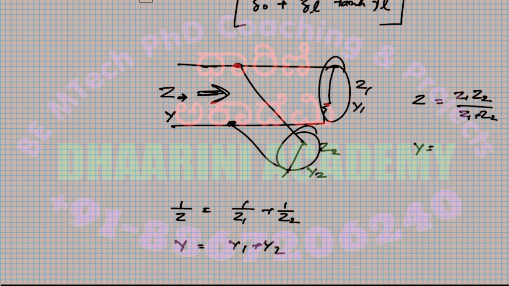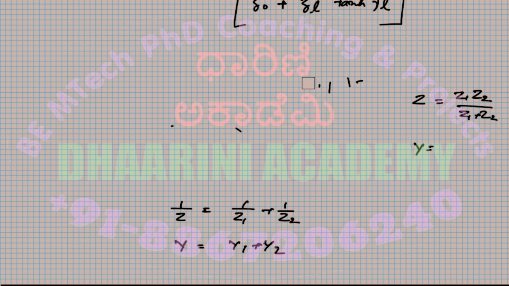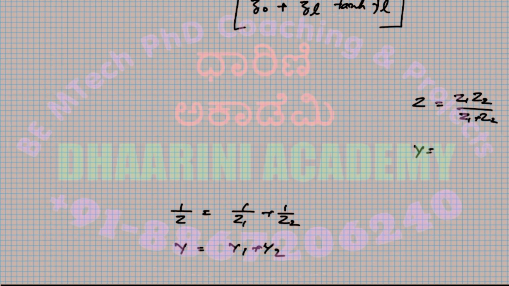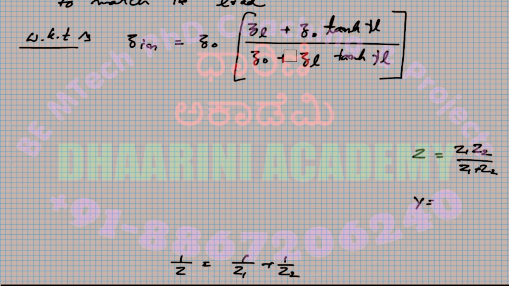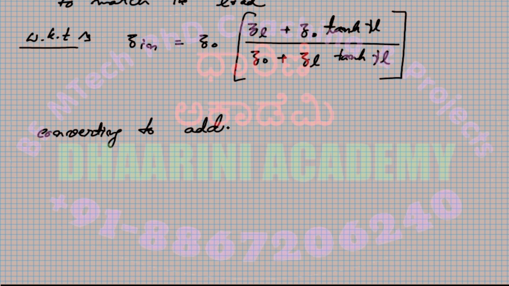So you are able to recall. My point is, I don't want to write the equation for Z in what I have written here. I don't want to maintain this equation because the calculation in terms of resistance is going to be very tedious if I retain Z in my equations. So I simply convert them into admittance. Why do we do that? You understood now, right? Converting to admittance.